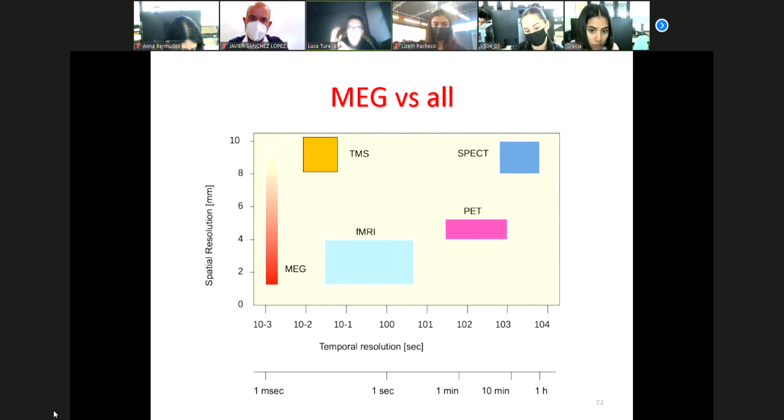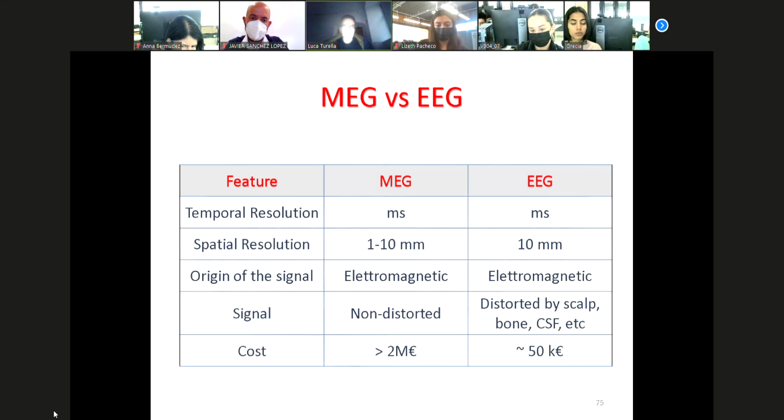So in the last part, I try to compare MEG to other types of techniques that you might have seen. As I said before, the temporal resolution of MEG is very high, so it can go up to 1 millisecond, whereas other techniques have a much coarser temporal resolution, in terms of seconds, for example fMRI. The spatial resolution is much higher than, for example, EEG, and potentially, but not always, could even reach the spatial resolution of fMRI. It's not always the case, but there are specific examples that I'll show you in a second that seem to suggest that the limit might be lower than we might think. So the first comparison, I think, is important: MEG with EEG.